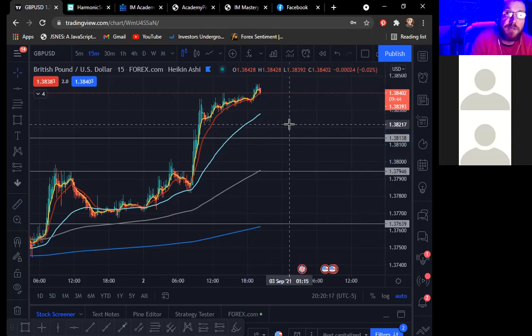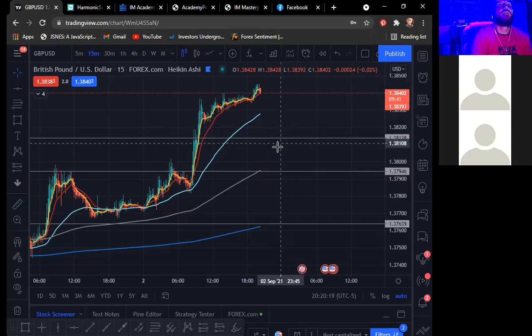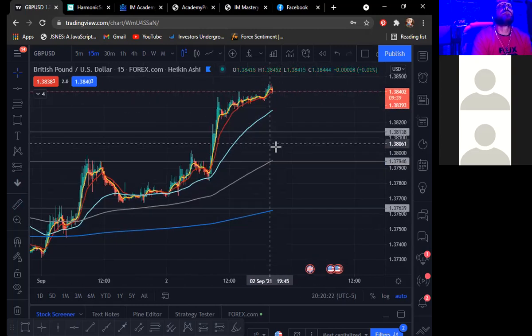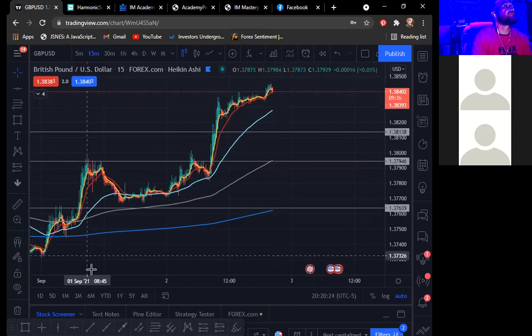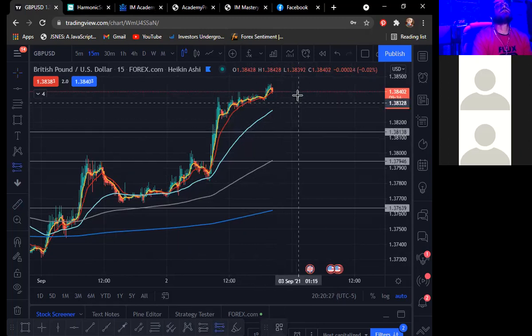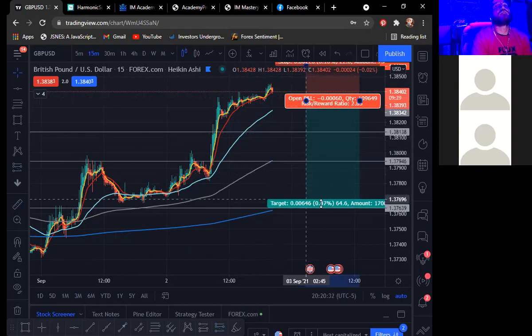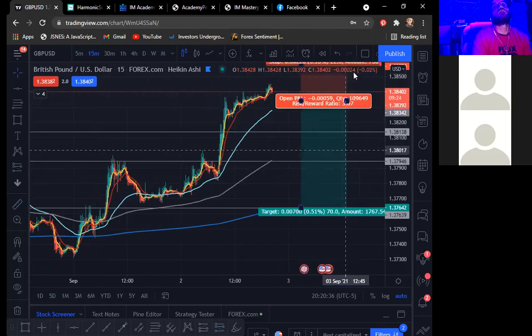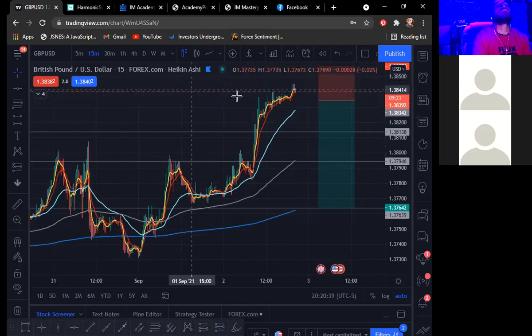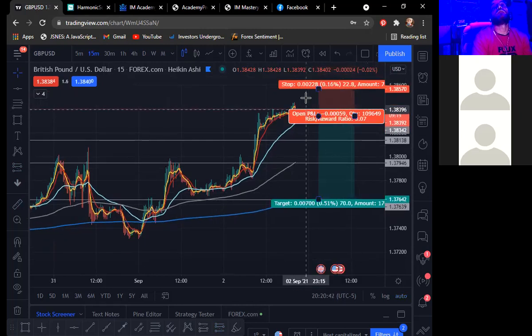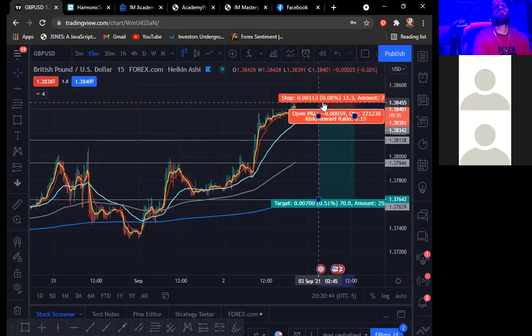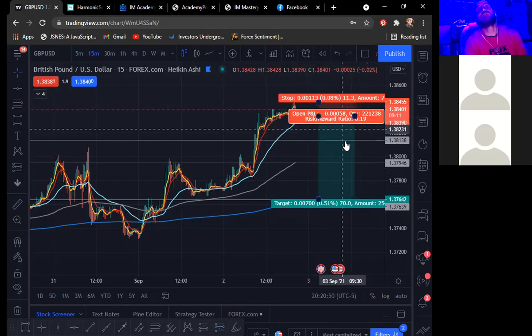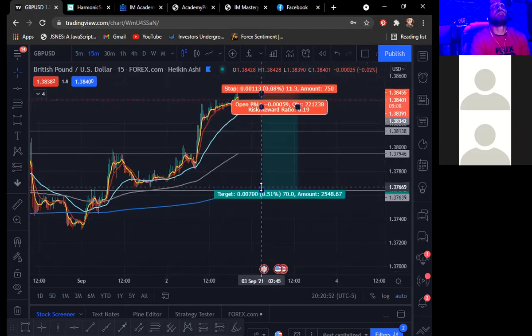Well, 34 pips. We're going for 10 pips a day, so it's not bad. It's like a 2 to 1, 2.5 maybe to 1. Let's run the numbers here. Let's say we got into it to here, right? Grab that. Break of structure up right there. So that would be 6 to 1. That's not bad, y'all.